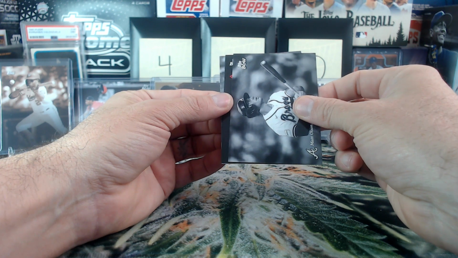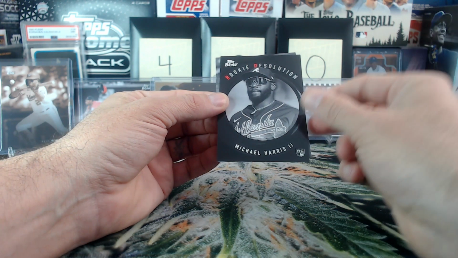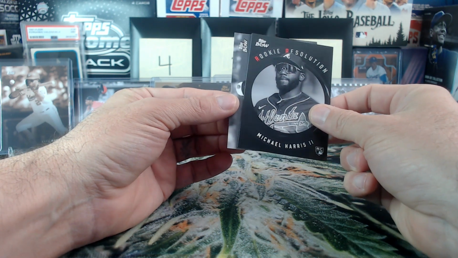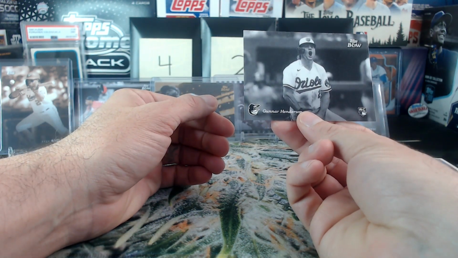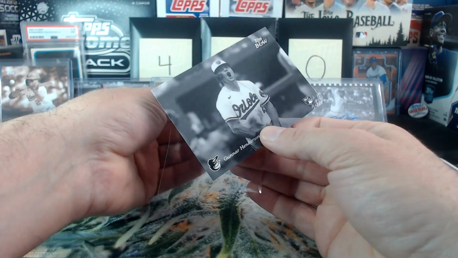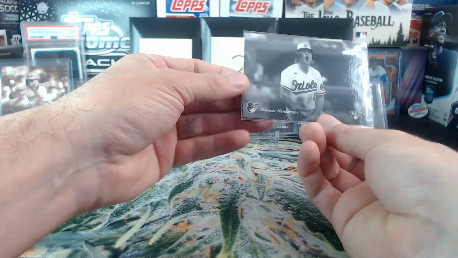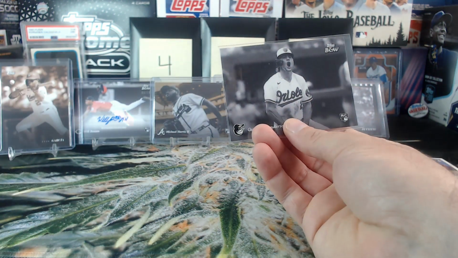Matt Olson, we've got a rookie resolution, Michael Harris. So another nice insert to go along with that 40 out of 50. And our last one is Gunnar Henderson. This has got to be a short print, I would imagine, because they saved it for the end. Every pack has a short print, a parallel, and all the parallels are numbered. 99 or less, I believe. So that's got to be a Gunnar Henderson short print.